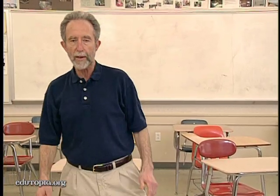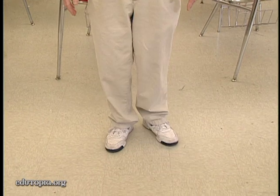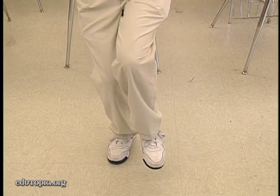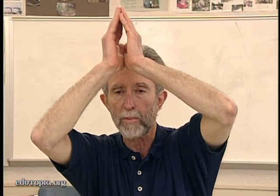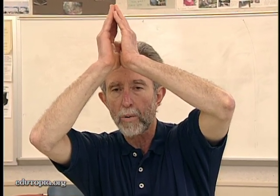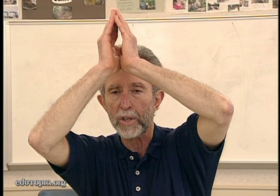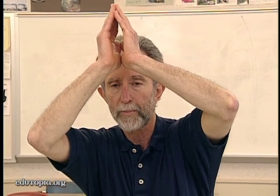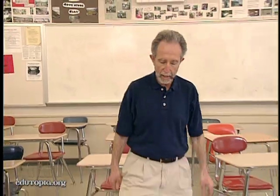Come down after doing that for about 30 seconds, shake it out with your feet, go back up on the other leg. Try not to look at anyone or anything — be in what we call soft eyes, where everything comes into your field of vision and you don't look out on the world. Then come down and shake that out again.